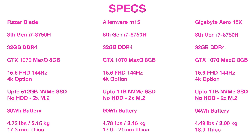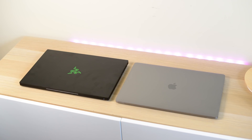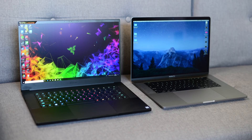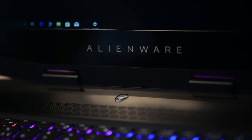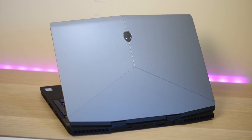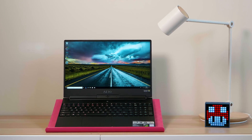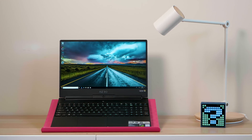When it comes to fit, finish, and build quality: I love the Razer's design, but I don't like black laptops and I don't like that green logo on the back. They do have a killer white limited edition — I would love that. So I think the Razer Blade has the best design and fit and finish to my taste. But the Alienware is just the king of cool — it looks cool and I think it's the toughest and most robust of the three. The Gigabyte Aero is a no-nonsense, utilitarian black laptop with good build quality but it just doesn't stand out design-wise.